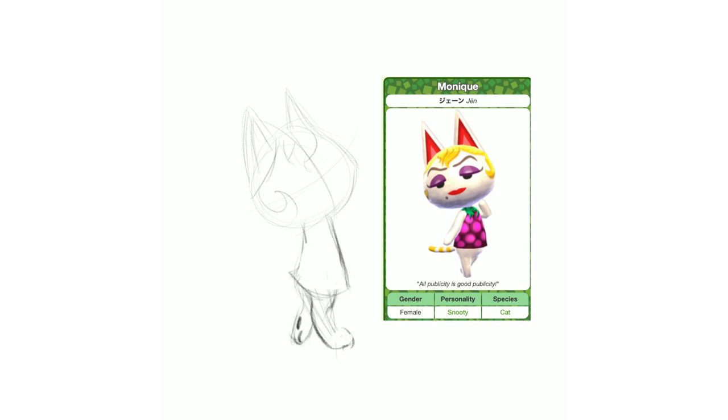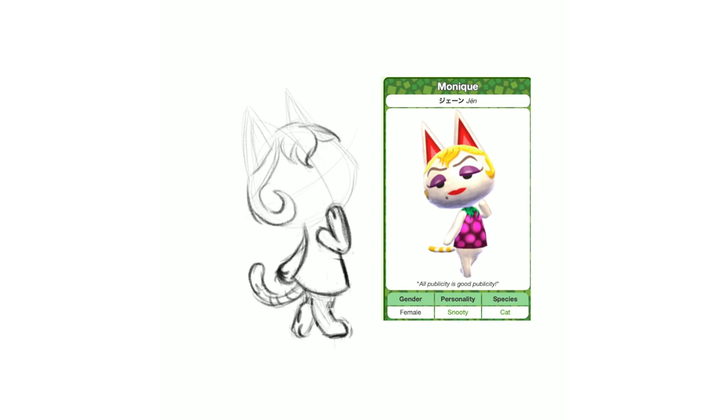Monique, a very sassy... What is her personality type? She's snooty. Of course she's snooty, because I remember her color scheme. I had to bend the colors to be a little bit different, but see how her ears are super red here? They're purple in my rendition because I'm using the limited color palettes, but I almost think the purple suits her better. The purple and teal green color scheme, the Disney villain color scheme, really suits the snooty villagers pretty well. So I think the color scheme actually worked in her favor in the end.